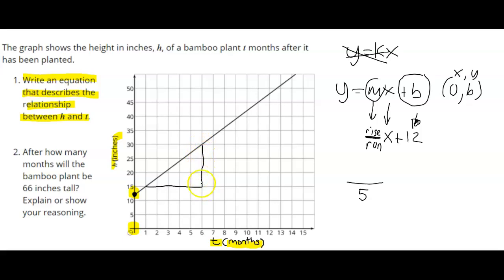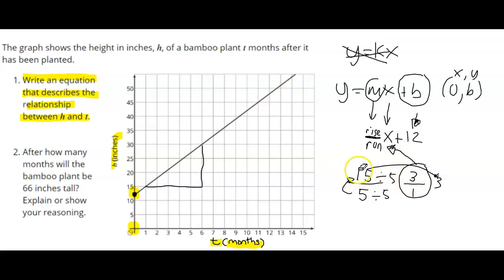But notice these increments are values of what? Of 5. Notice 15, 20, 25, and 30. So then we have 3 increments with a value of 5. And that's going to give you 15. So if we wanted to keep it in ratio format, we could simplify by the greatest common factor and ask how many sets of 5 are in 15? There are 3. How many sets of 5 are in 5? There is 1. So ratio form. Maybe you're more of a wind-up person. You put the 3 there. When you do the wind-up, the resulting answer would be 3. So we know that the rise over run here in its simplest form, in unit rate, is going to be 3 over 1.